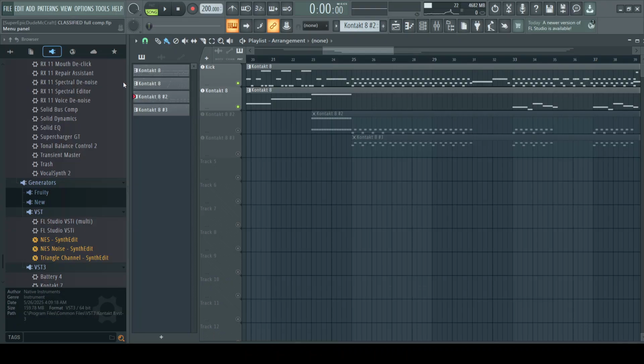But I'm gonna go ahead and bring in the, oh yeah, hold on, I can't do it like that. I need to actually drag the audio file in here. Okay, why is it doing that? Oh yeah, you guys can't see this, but I have the File Explorer open.